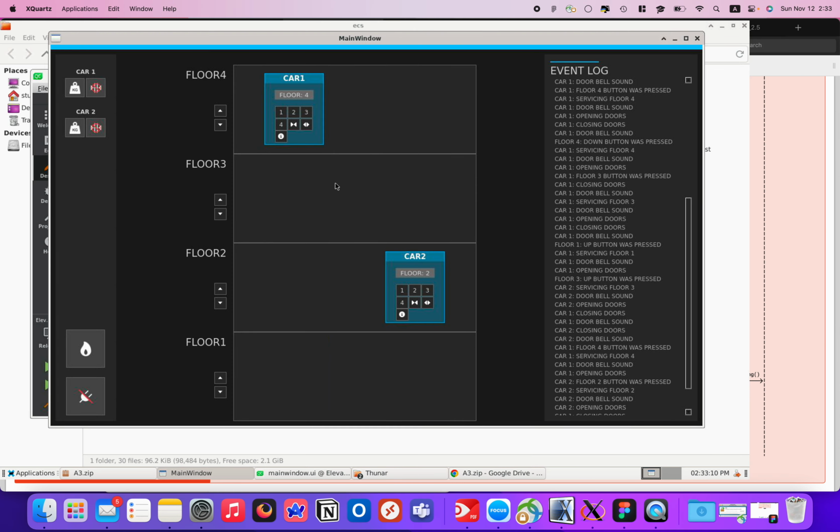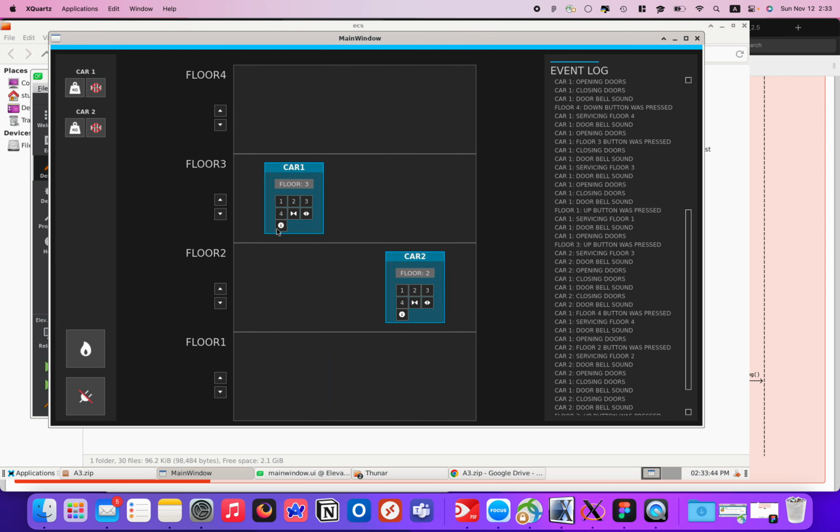So now if I go back to my simulation, let's say we can imagine that there's a service happening, for example, in the car number 1, or let's say there's a passenger at the 3rd floor that requests a car. And then the important thing to note is that here we have the buttons, which are responsible for triggering. This one is responsible for the overload safety scenario, while this one is responsible for the obstruct safety scenario.